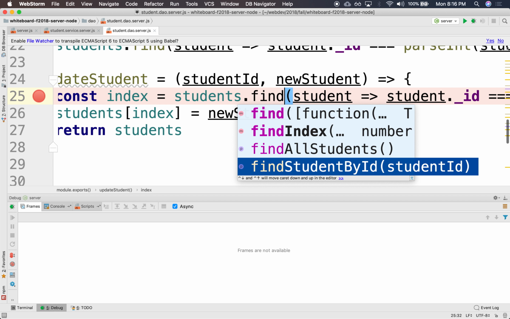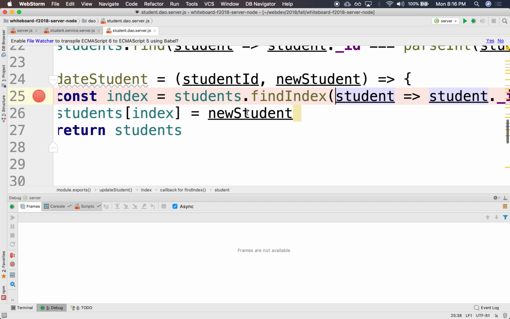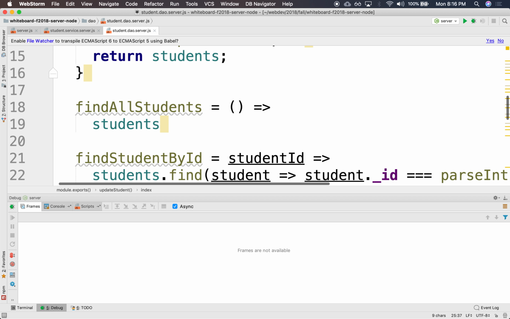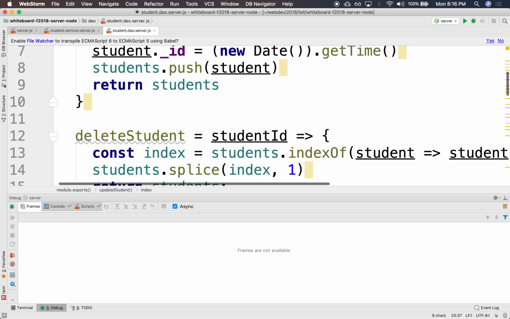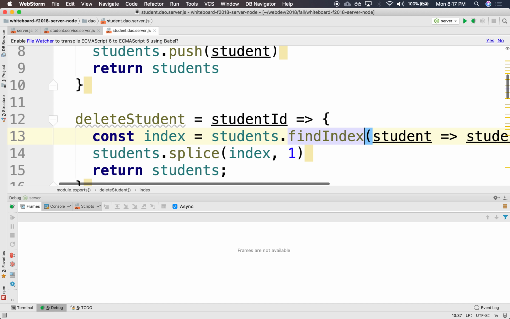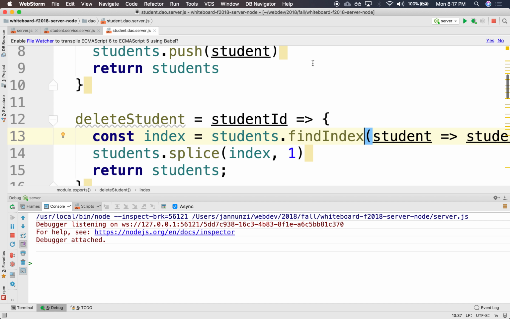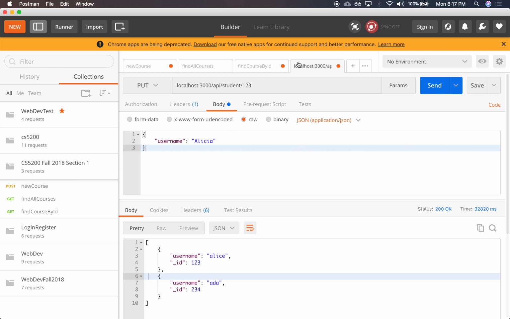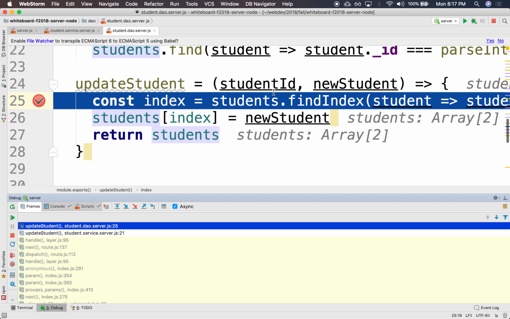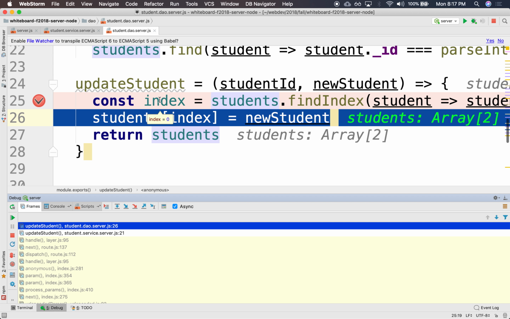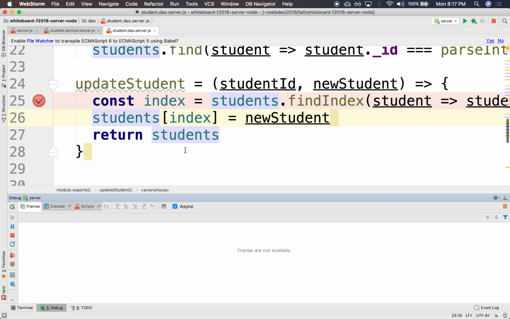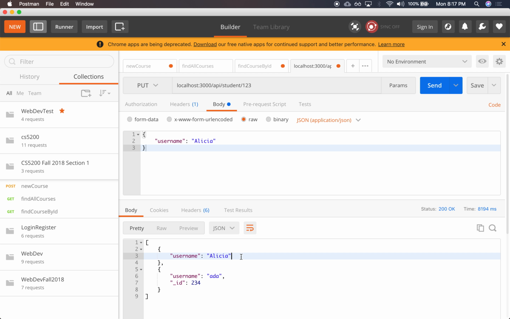Find index. Oh, there it is. Excellent, thank you. Let's try it out. So the other one, we just got lucky. Send, let's see. Index 0. Okay, now it looks better. Continue, and there's Alicia. Excellent, thank you.